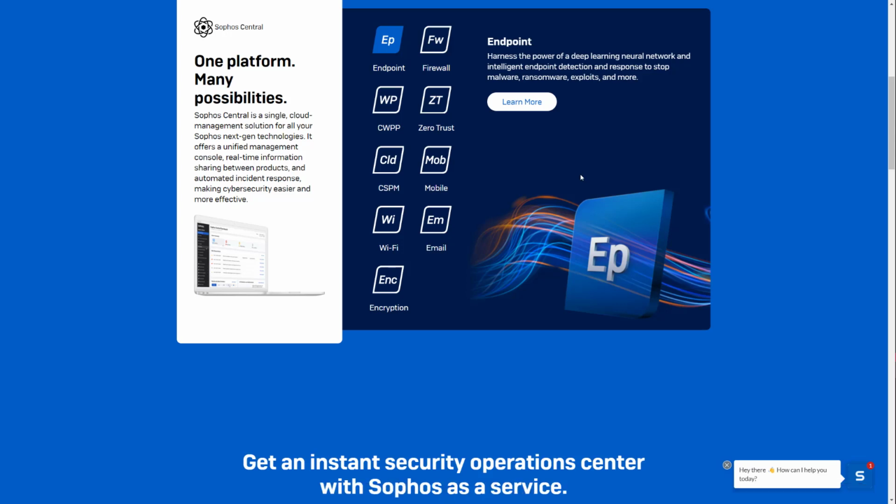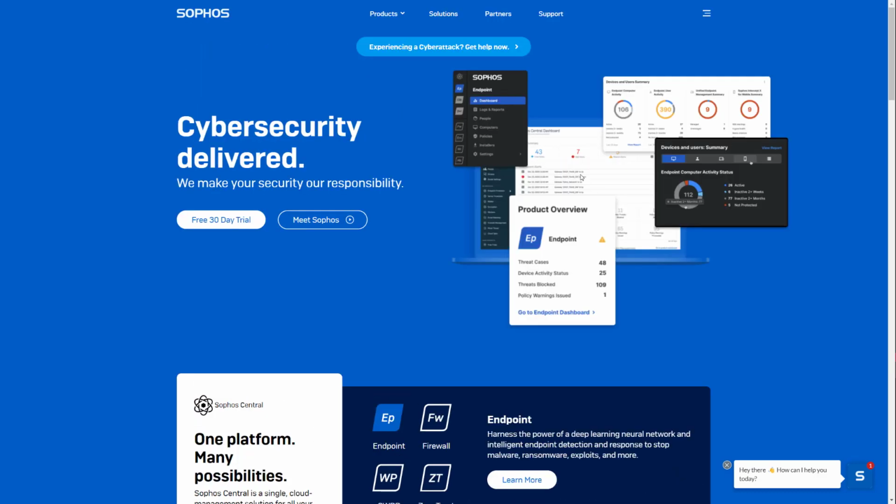Welcome to RAM Overload. Today I'm going to be showing you guys what I believe are the top 5 free antivirus softwares for your computer. Most of them will be on Mac and Windows, so whichever system you have, it's interchangeable, except for one of them, which I'll talk about later. But the first one I want to talk about is Sophos.